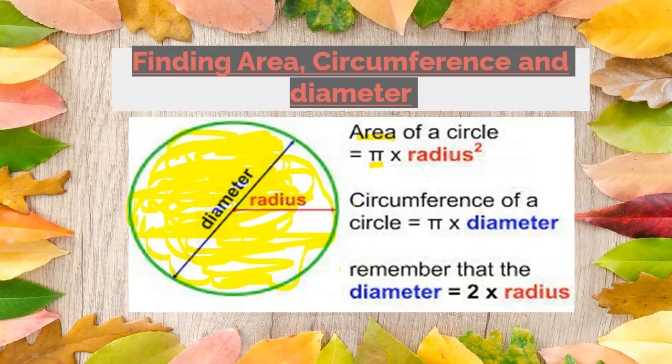What is the story of pi? 22 upon 7. How did it actually come about? It came from the rounded body, and we are not learning all of this. We just have to remember that for a rounded object, we always use the pi value multiplied by the radius squared. It's not one radius, it's the doubled of it.